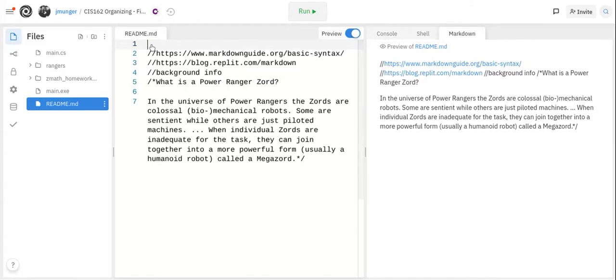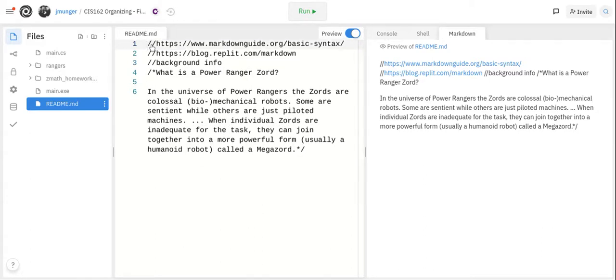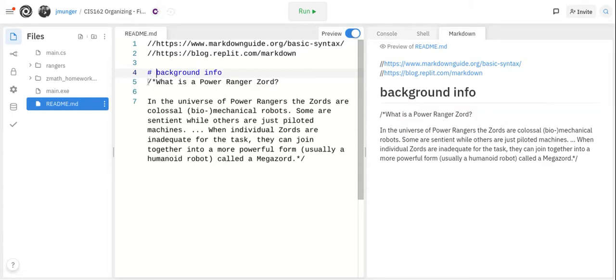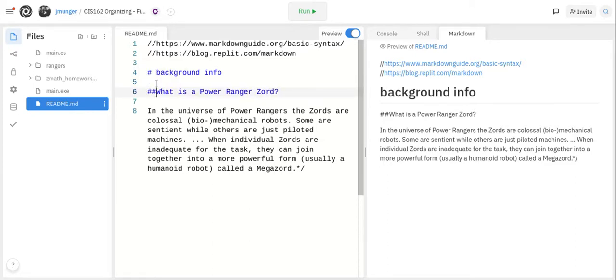So let's use some of the Markdown syntax to organize this, make it a bit more readable. So the first thing is I'm going to take this background info and I'm going to make it a level 1 header. So you just put a # in front of it. I'll make this question a level 2 header.